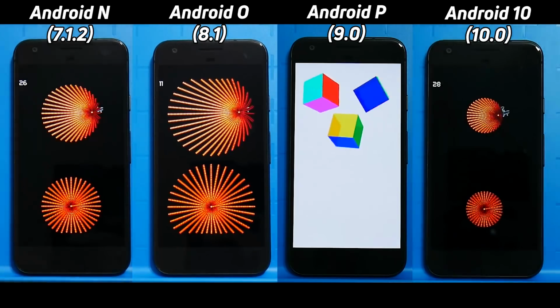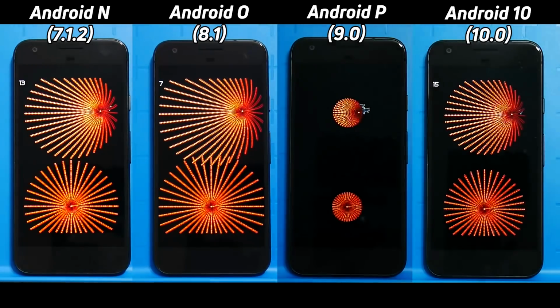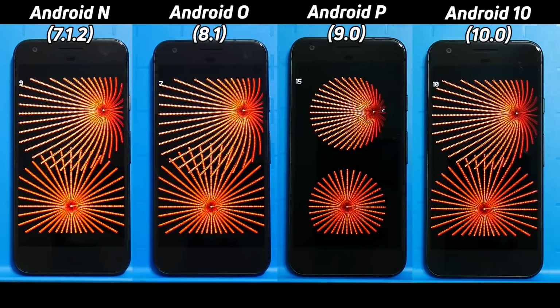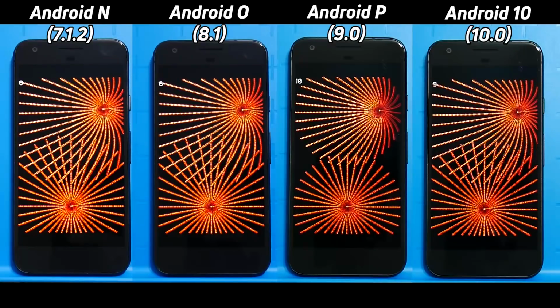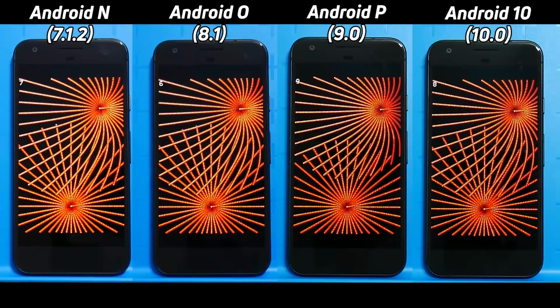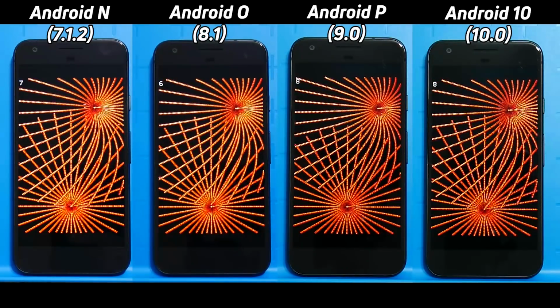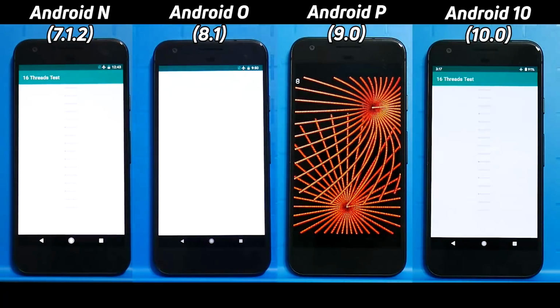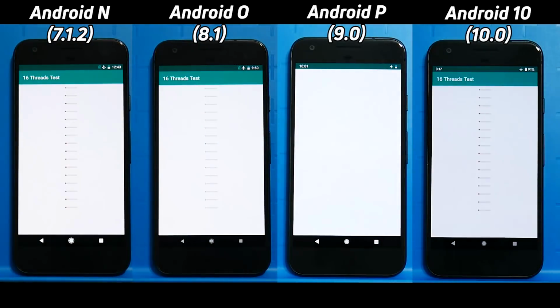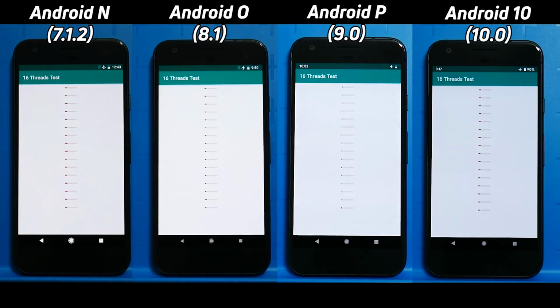And it shows you that some of the speed is to do with the OS, not just the hardware. Now, the Pixel 1 that I'm using here was released in 2016. It's had all these different versions, and now version Android 7, of course, came out in 2016. Then version 8 came out in 2017. Version 9 we saw in 2018, and now, just now in 2019, we have had version 10 as we are now going through this threading test.